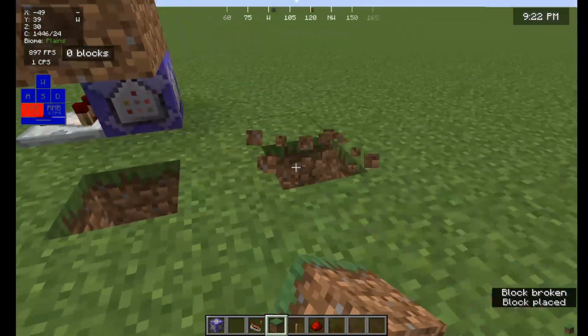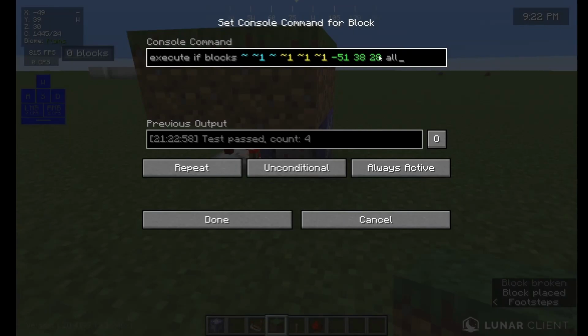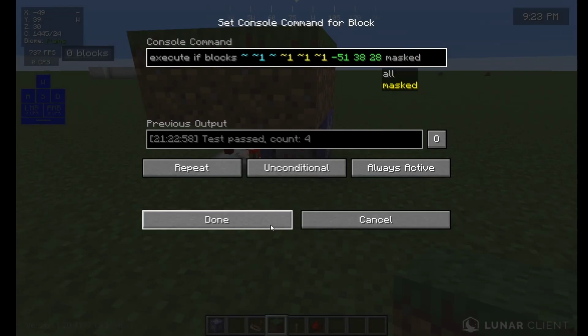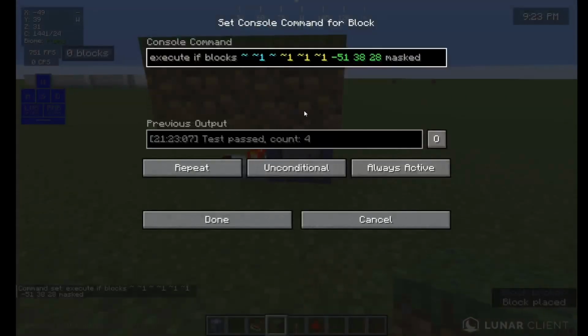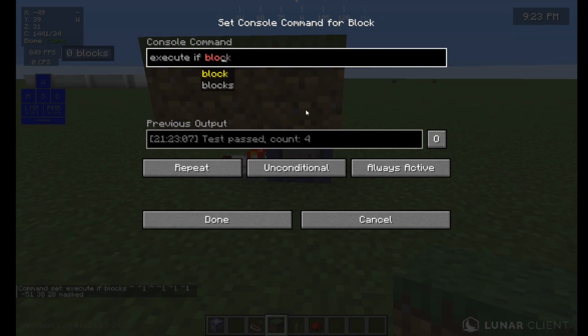Every single block, all of it is there. But masked will detect at least if there's, okay, no, not at least if there's one. That's how execute if blocks goes.